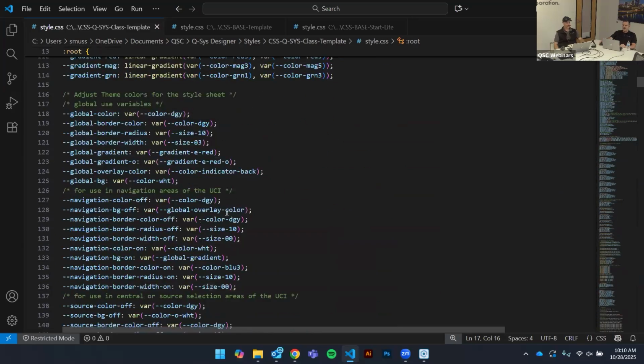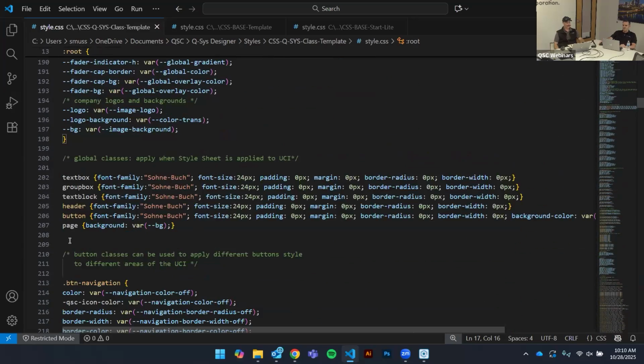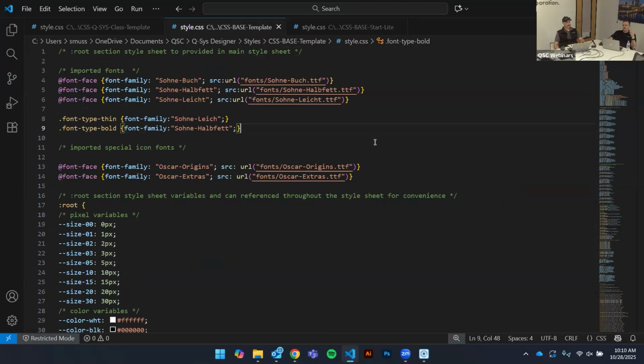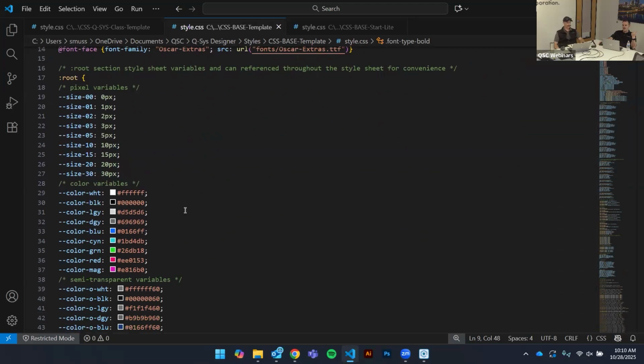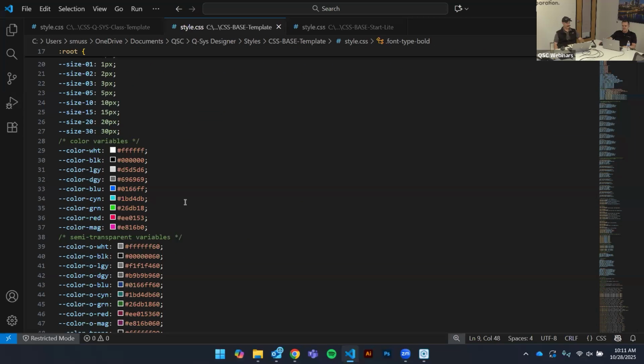And I'm going to split it in half basically right here, right after my global properties. Everything down below is going to be part of my base template file, right? My base template file looks similar. Now I have done some weeding out of some things where I took some of the colors out. This was originally branded to the Q-SYS branding guidelines, which has 25 different colors, which I thought was a little over the top. But I did keep some key colors that I use on a global level.